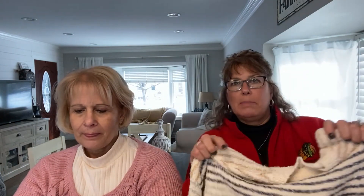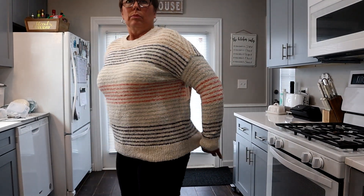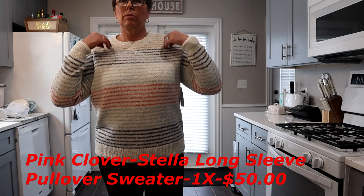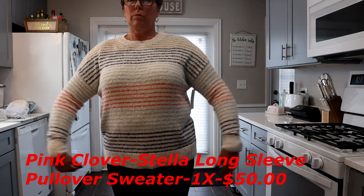The first thing we have is this multicolored sweater that you see me in. I really like it — it's a little bit shorter and it's so soft. It's the Pink Clover Stella long sleeve pullover, and it's $50. I had my $49 annual fee to pay anyway, so it might be a little bit easier to keep some of these pieces. I like all the colors — it's blue, beige, light blue, and coral — so it'll go with a lot of stuff. And now that Debbie's doing the style challenges, she needs more colors.